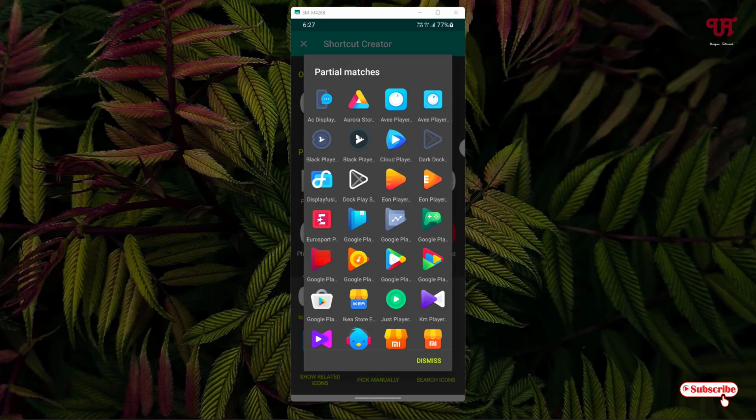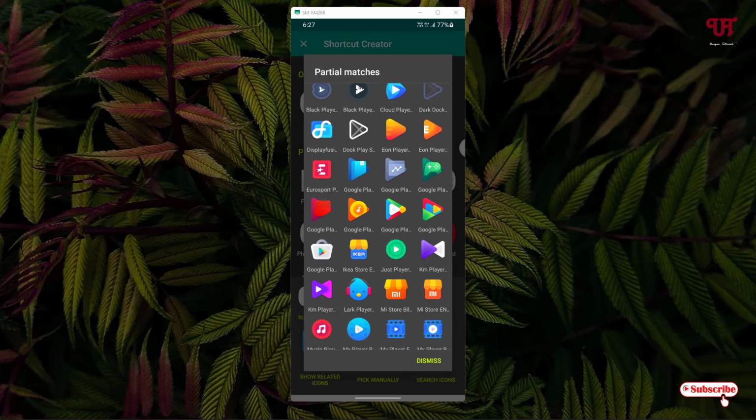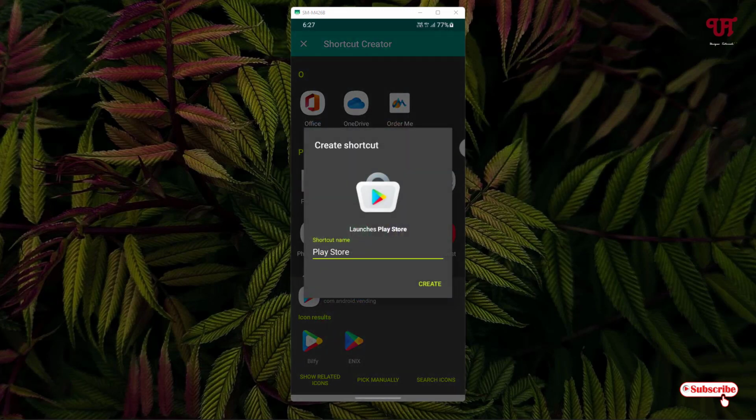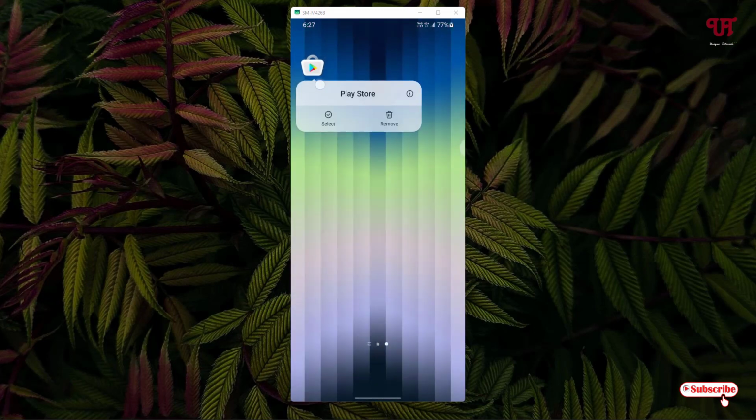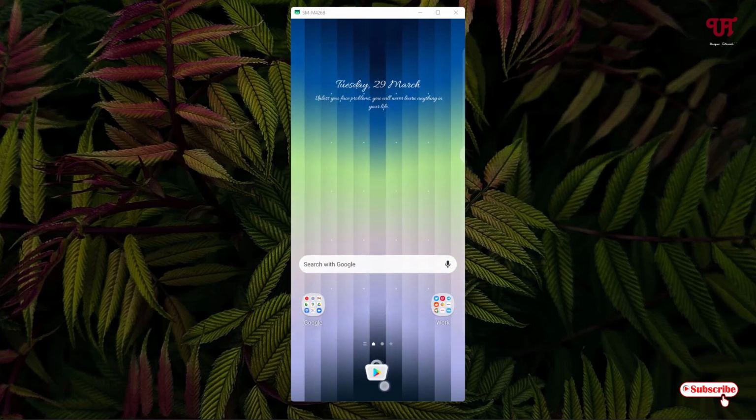since it makes it much easier to find my custom icons quicker. So I will just select the one icon from the Google Play Store. So I've selected. You can rename the shortcut name or the app icon, whatever you would like to rename. I'll just keep it as default and click on create. Now it will create a Play Store icon. Now you can place it wherever you like. You can place it on the dock bar or anywhere, or you can add it inside a folder also, wherever you like.